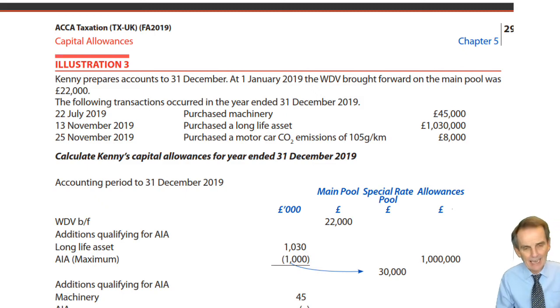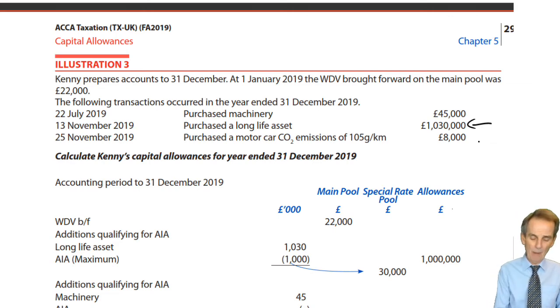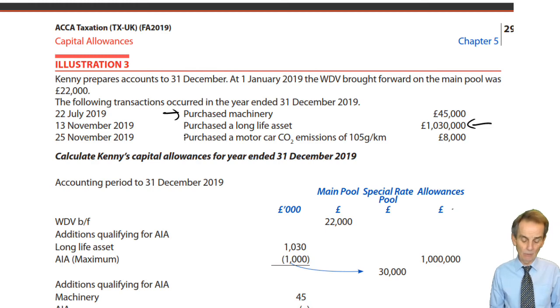And we face, again, a similar problem here. What we've done, as you'll see from the amount of that expenditure there, is deliberately put a huge figure in that will take you above the £1 million AIA limit. But also, to give you expenditure, there you've got purchased machinery during this particular period. We'll see what that period is in a moment. Purchased machinery, which means that that is AIA, and that is going to be main pool item.